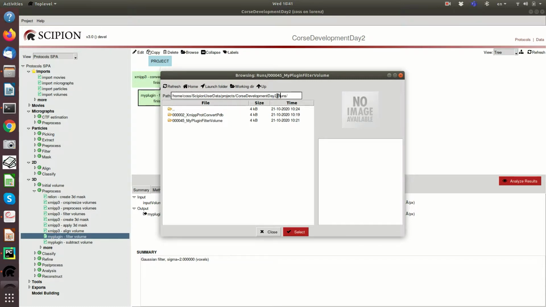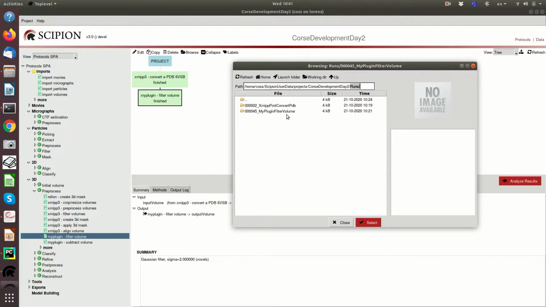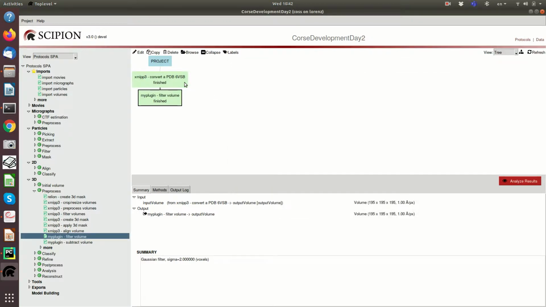And then in the project directory, there is a runs directory. And in this runs directory, you get a directory for your execution. So we see here that we have a convert PDB and a volume filtering. And if we look at every object, every protocol execution in Scipion is assigned a number. So this is number 2, this is number 45. You see there in the ID.